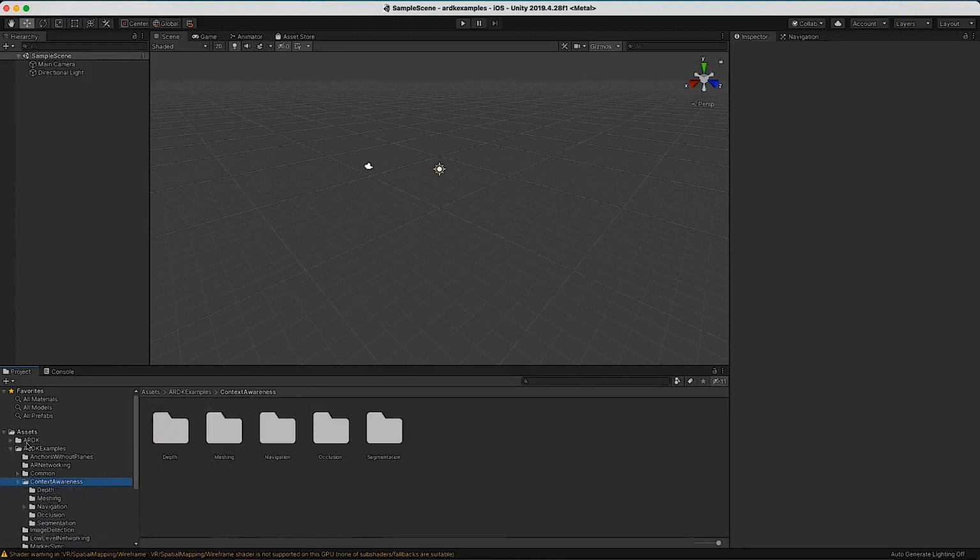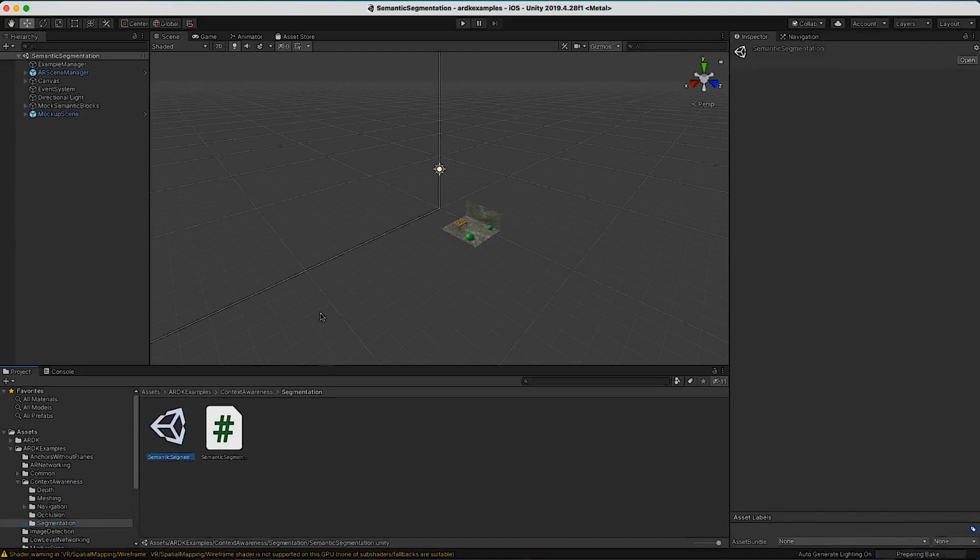So just for the sake of it, I'll open one of these so that we can see what this looks like. So I'll open Semantic Segmentation. It's one of the easier ones to explain. Something that is very cool within ARDK is everything's mockable inside the editor itself, which means you can develop a lot of things directly in Unity and then test them on the phone periodically to make sure that they work on device so that you save some of those cycles of building to a device continually.